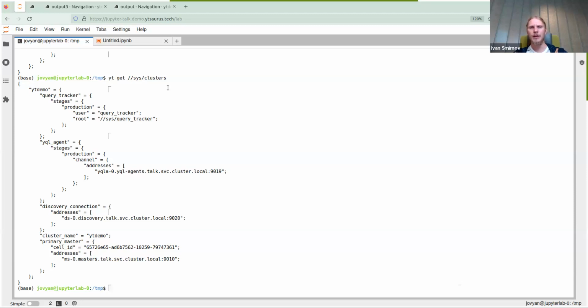A replicated table is technically a replication queue. It does not physically store any data. It is a standalone object that is very similar to a table but has another type, replicated_table.